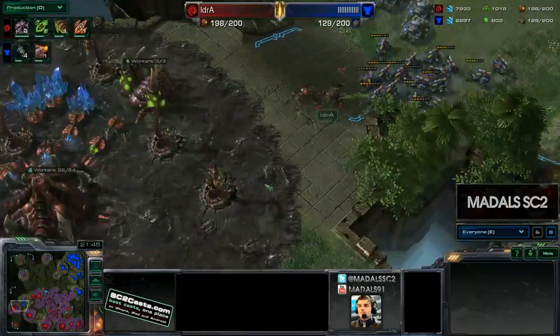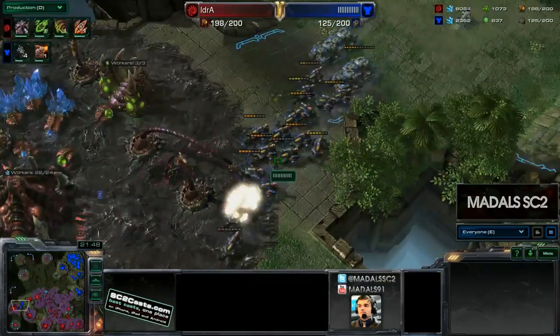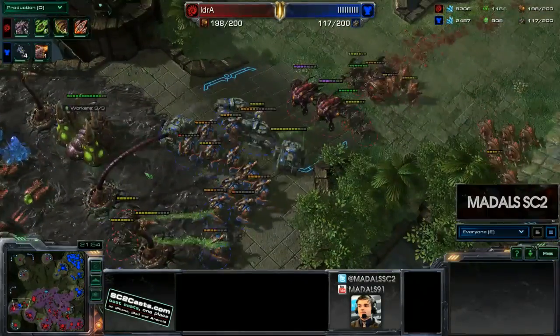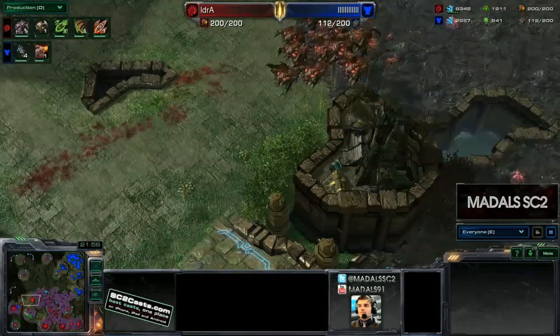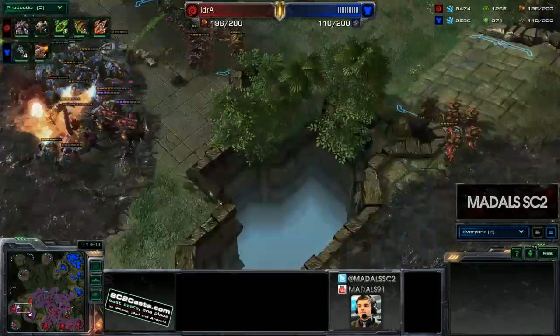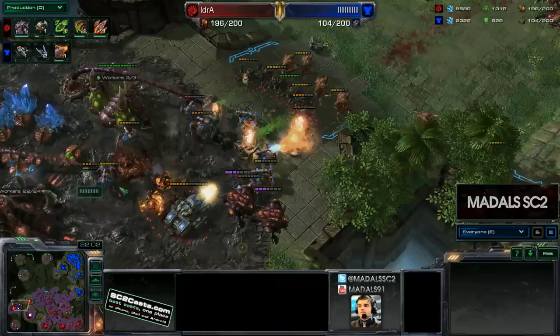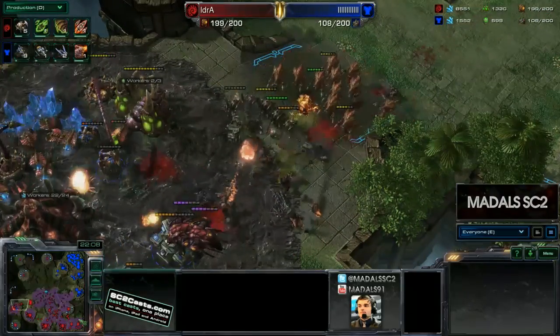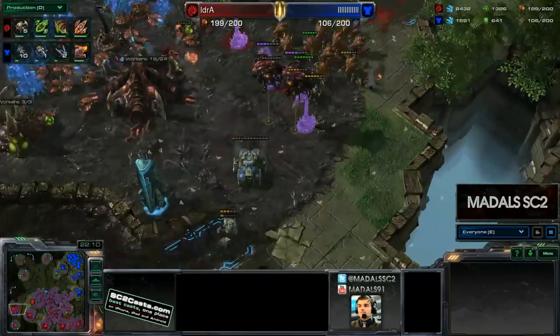This bottom left base is going to be in a bit of trouble. Luckily there's 4 spine crawlers here to buy a bit of time, and this is a big commitment. Hellbats are morphing in, but the Broodlords just slowly creeping their way forward, and there is no retreat from this position. This is a big commitment by the Terran player to try and kill as much as possible, with the Hydras just ripping this apart for the time being, and this push is getting shut down.